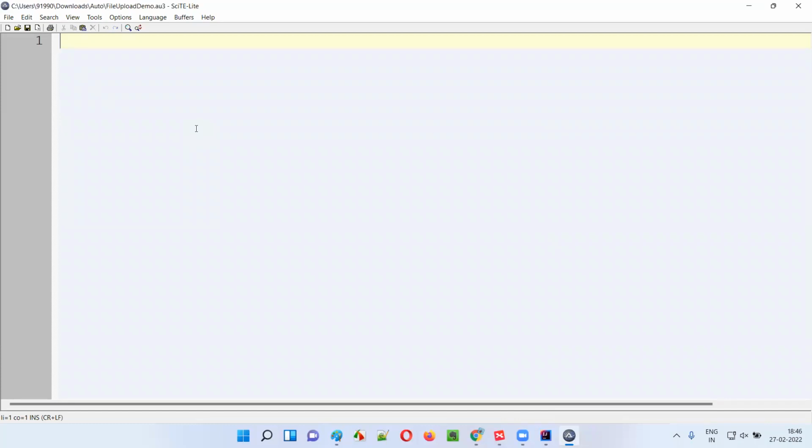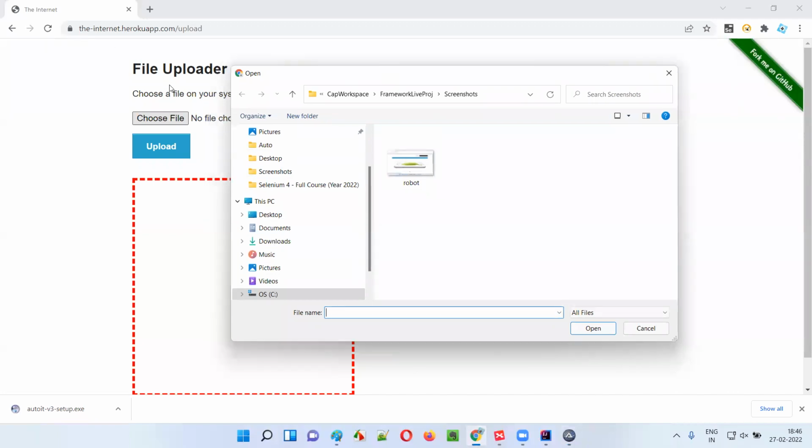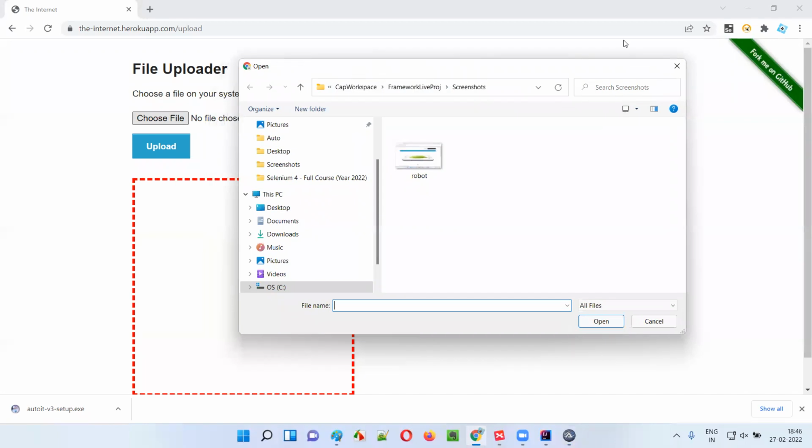Now, guys, there are three commands that we have to remember. In AutoIt, there are a few commands to handle this particular dialog. You don't have to remember all the commands in AutoIt, guys. Mostly when you are working with a web application, you will come across this kind of window dialog when uploading files. If you come across this dialog, how do you automate that? For that, you just need three commands of AutoIt. You don't have to remember the complete library of AutoIt. So what are the three commands?